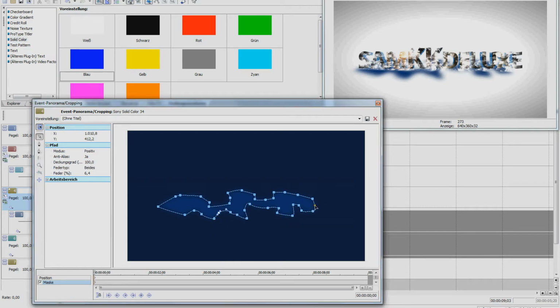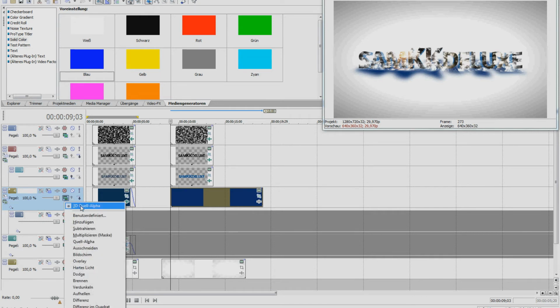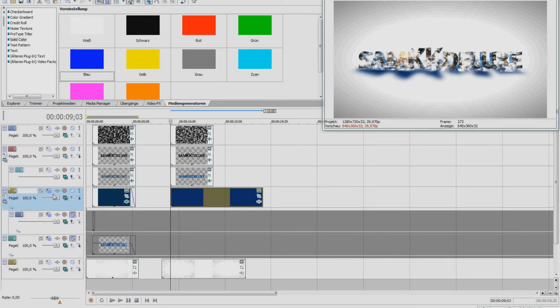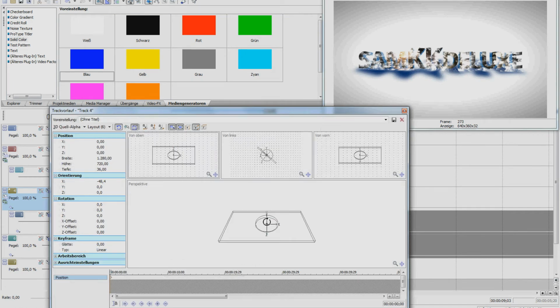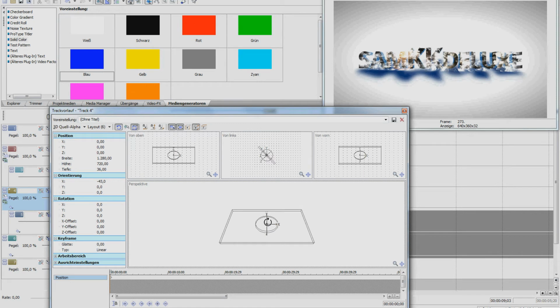Almost perfect. Good. Now you have a flat 2D shadow, and we want to change this, so go to the source and change it to 3D source, and then flip the whole image backwards. Cool. So that makes the shadow look even more realistic.